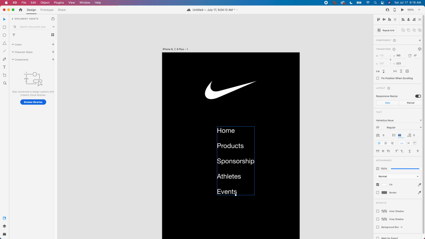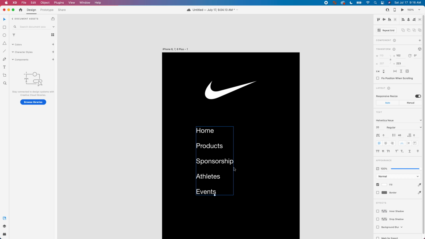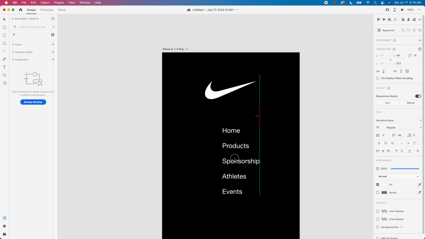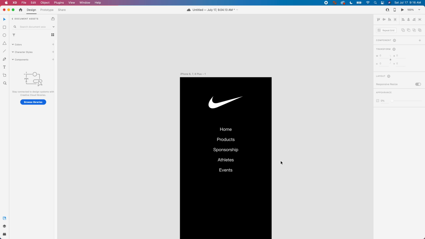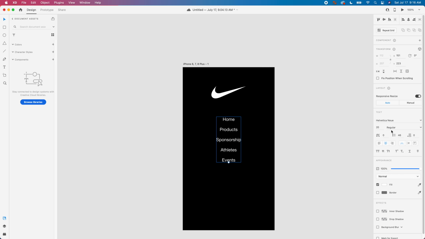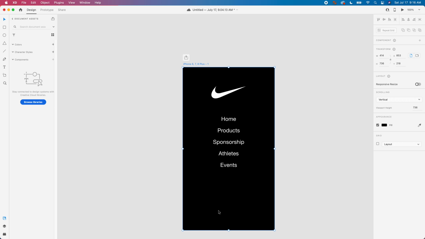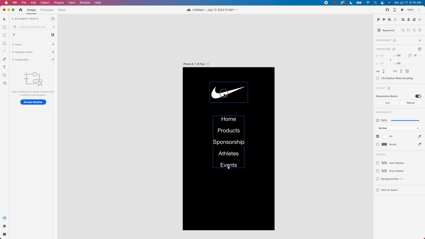So you can see it's already coming to fruition here. Now, we might have some challenges here because these menu items are going to expand. Nike just doesn't have a single product, they have many. So we have to keep that in mind. All right, let's zoom out to 100% so we can see the scale of what we got here. Let's go ahead and size these up. Nice and big. And let's see how tall this is, 736, that's fine.